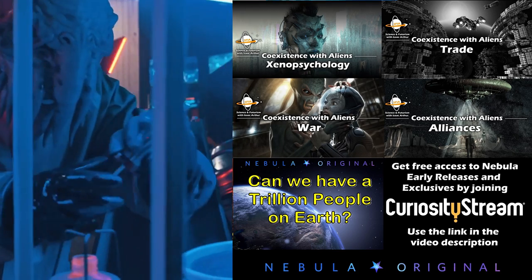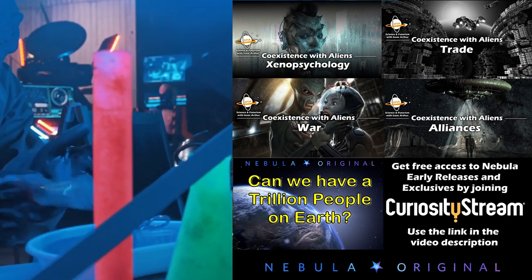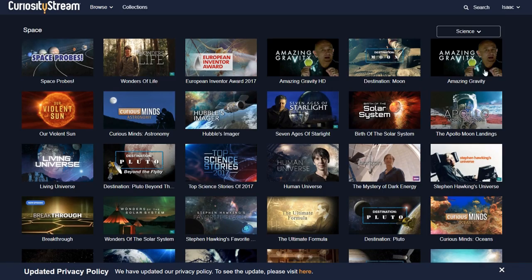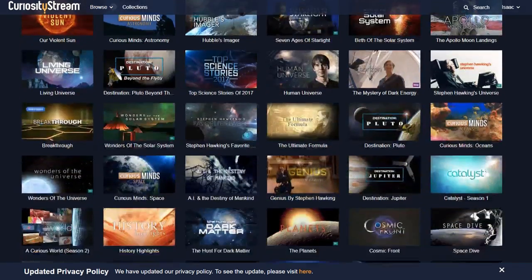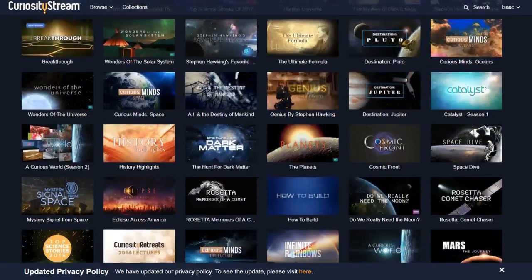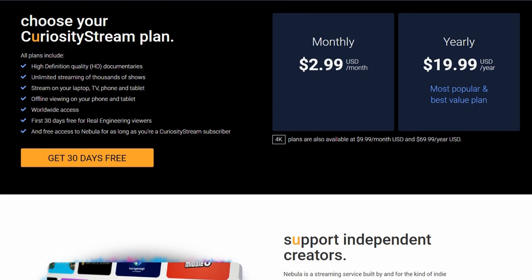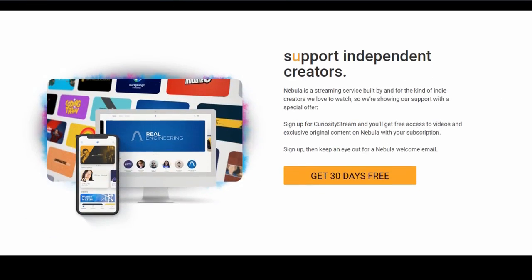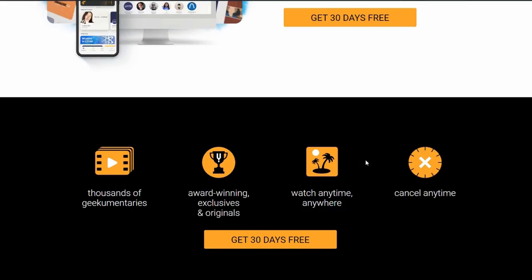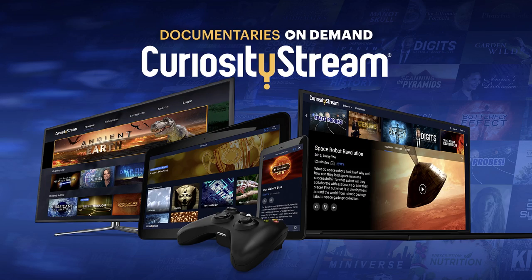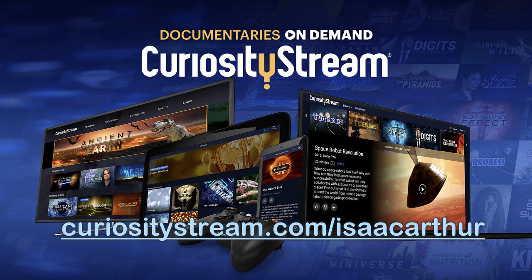If you'd like to get free access to it, it does come as a free bonus with a subscription to CuriosityStream, which also has thousands of amazing documentaries you can watch, on top of Nebula-exclusive content from myself and many other creators like CGP Grey, MinutePhysics, and Wendover. A year of CuriosityStream is just $19.99 and it gets you access to thousands of documentaries, as well as complimentary access to Nebula for as long as you're a subscriber and use the link in this episode's description, CuriosityStream.com/IsaacArthur.